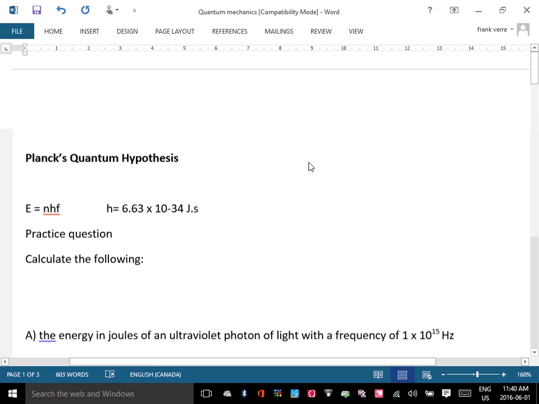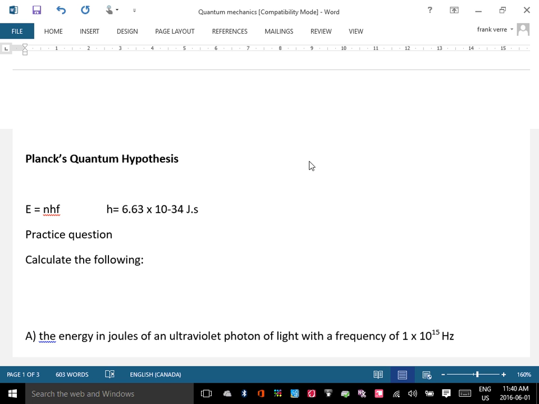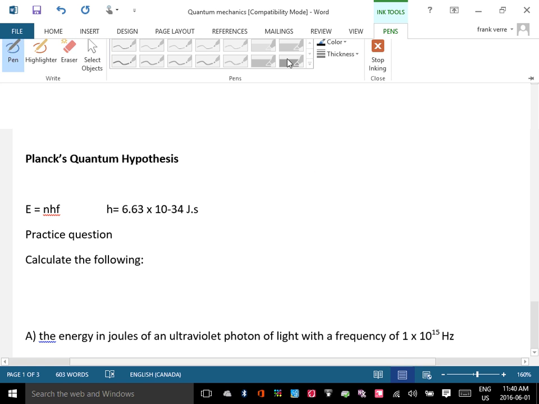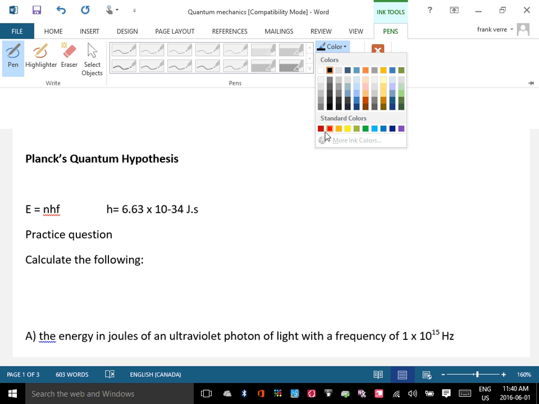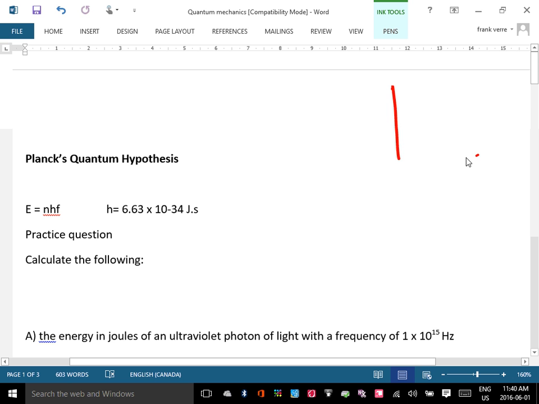Physicists at the time predicted something totally different. They predicted that if you were to take, look at my pen here, an object and heat it, and you were to look at, on the bottom of the axis was the frequency, and on the y-axis was the intensity. They had predicted this. Okay? Now, what does that mean?